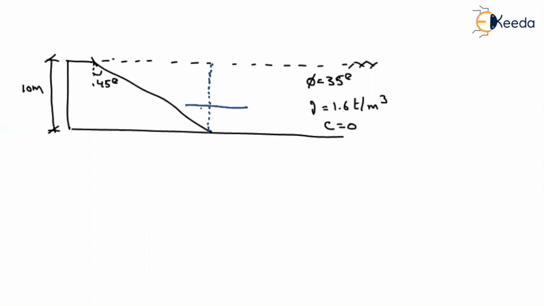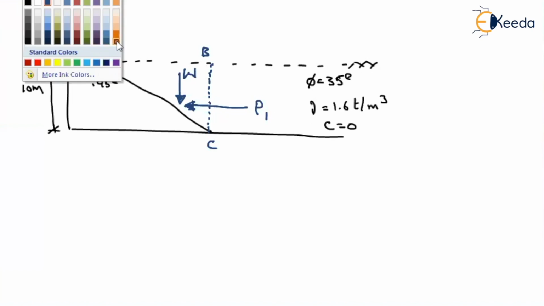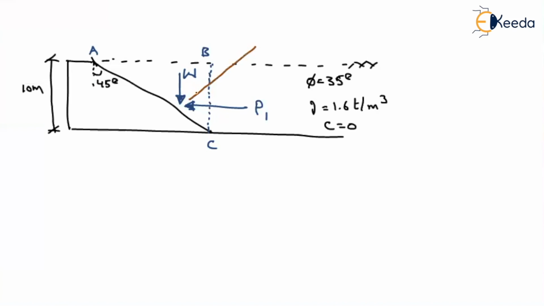Let us say the magnitude will be some magnitude P1, and then in this inclined portion, you have to consider the self weight of the soil. That weight of the soil you will find out as W, and then you will find out the resultant of these two forces. That will be your active pressure or passive pressure acting on the retaining wall. Let us say the magnitude is P. So first we have to find out P1 and then we have to find out W and then take the resultant of these two. Then you will get P.